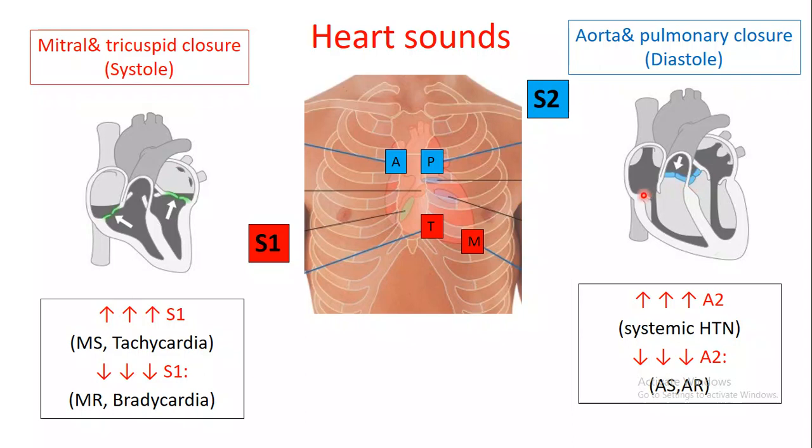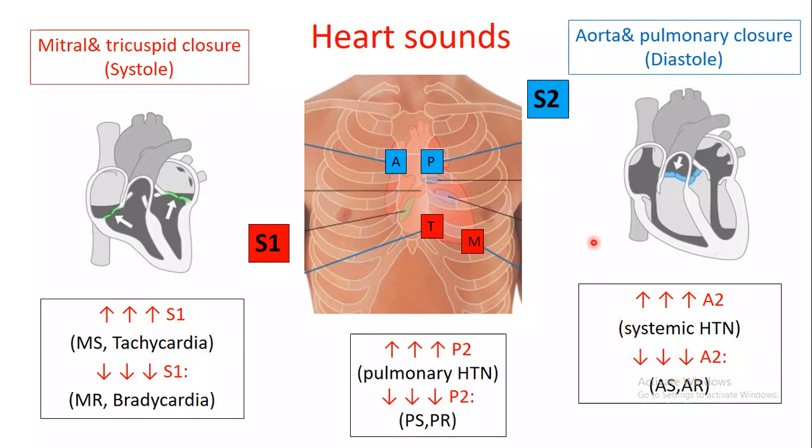So what are we expecting? The causes of accentuated second heart sound. If we are talking about the aortic component of the second heart sound while auscultating the aortic area, this is caused by high closing pressure that might be seen in a patient with simply systemic hypertension, a hypertensive patient. And what are the causes of muffled sound? This is caused by any disease of the leaflet, either regurgitation or stenosis, that limits the meeting of the leaflets. So any aortic disease, aortic stenosis or aortic regurgitation, causes a muffled aortic component of the second heart sound.